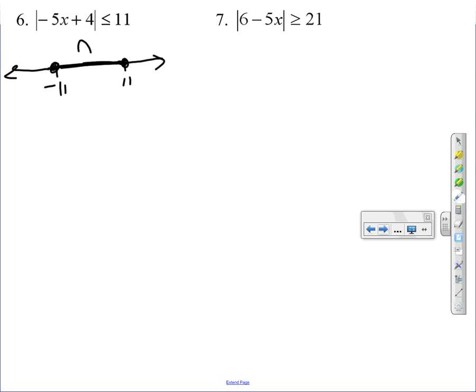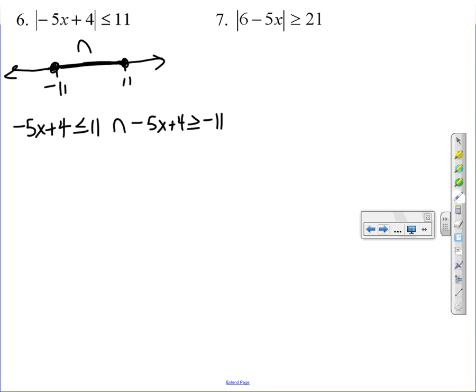So what we have to do is set up two different absolute values, or two different expressions. Either that's true, and then this has to be true, that at the same time it needs to be less than 11 and greater than minus 11. It's got to be that overlap, and and means overlap. And so we would solve those, and we would find where those two answers overlap, and that would be your solution.